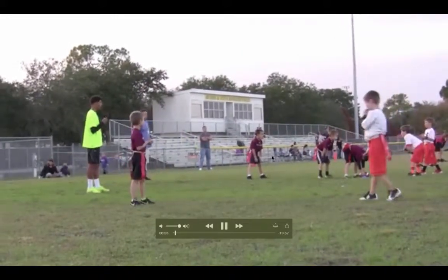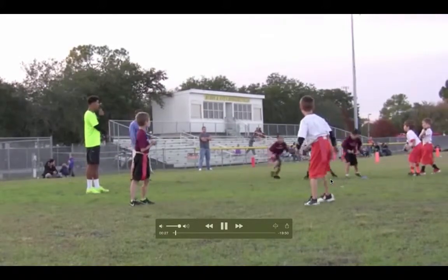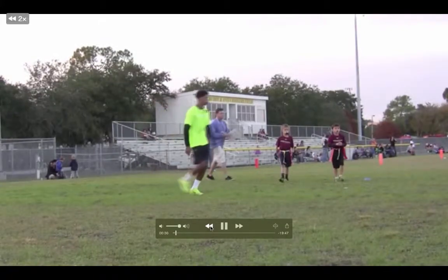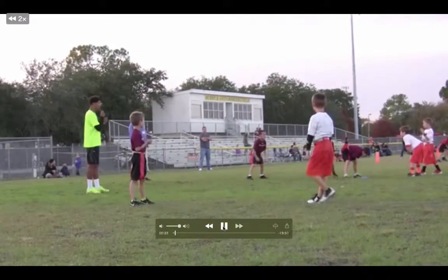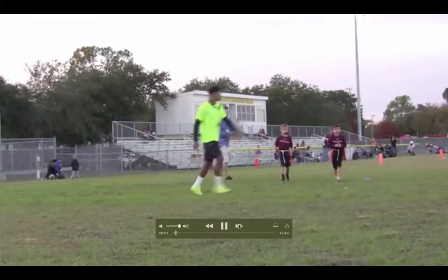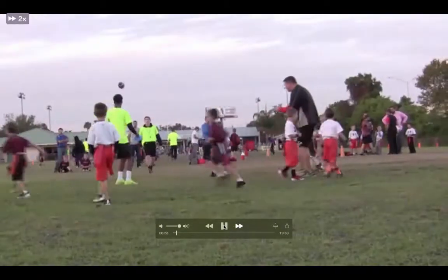I think this first play is going to be a dive. Kelton does a nice job of going out. One thing we could have done, which was really my fault, is since they're playing man-to-man here, we should have brought, in this case it was Paul, all the way out. Because if we brought him all the way out, it would have taken this defender out as well. We'll remember that for the next time. So good hard run. Going to fast forward through this.